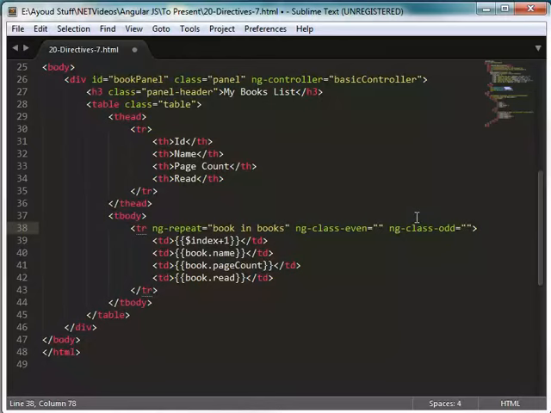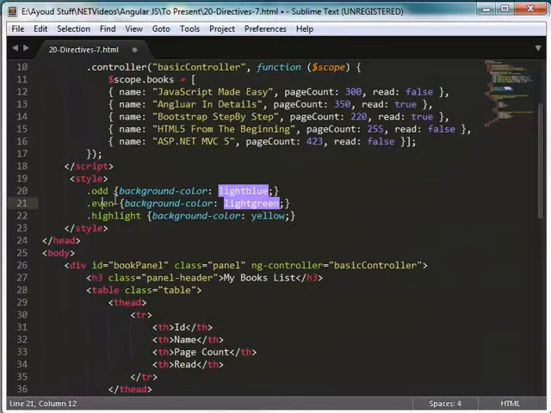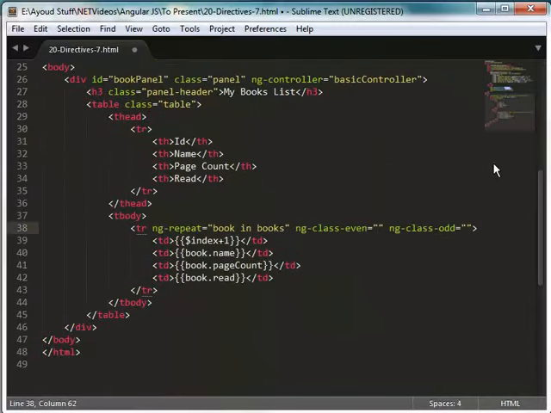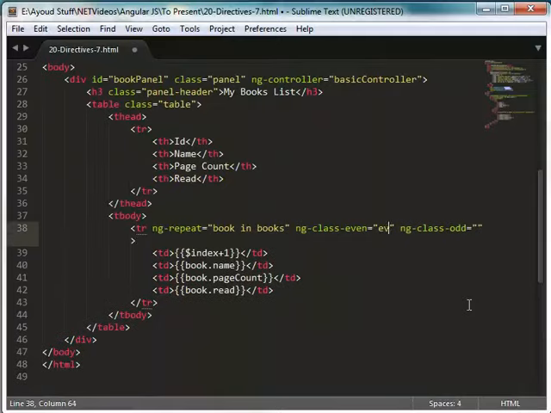So you don't have to decide yourself like we've done before using the index. You don't have to decide, well, am I looking at an even row or am I looking at an odd row? You don't need to do that. You just can have the ng-class-even, ng-class-odd specified, and it will take care of it for you. But as you can see up here, we already have an even class and an odd class. We come down here and we make sure that we add even and odd, but make sure that you have even and odd in single quotes like you see here in order for this to work properly.